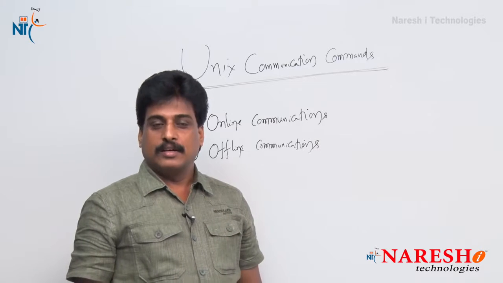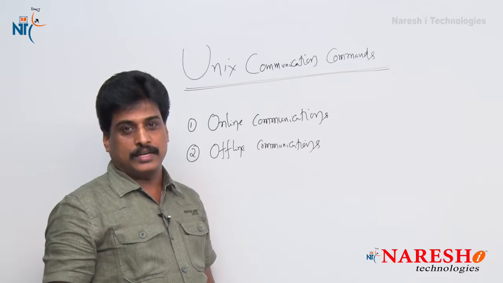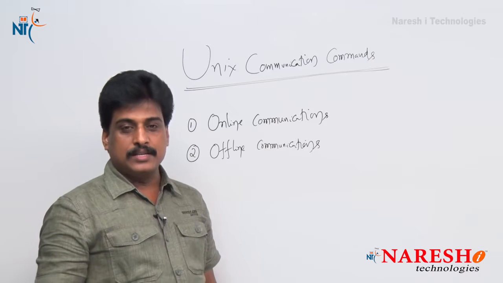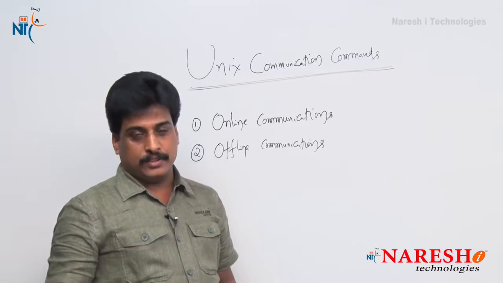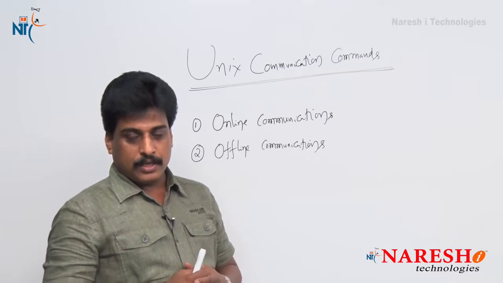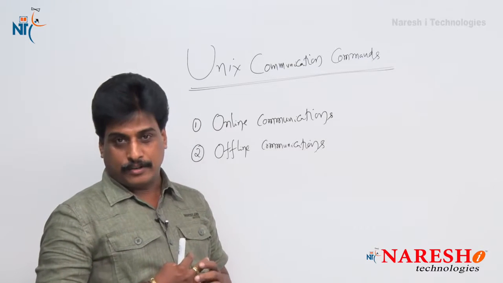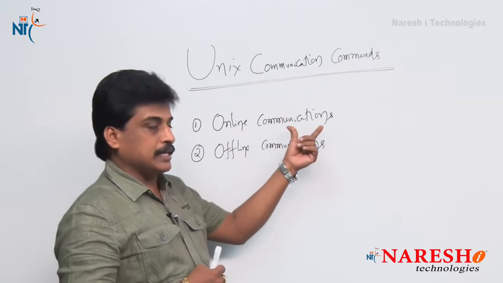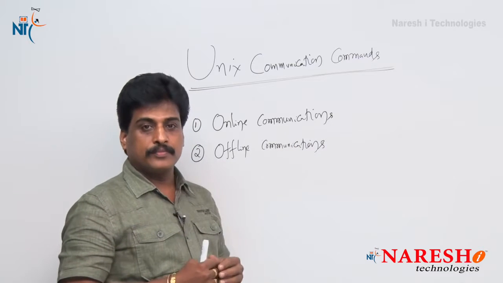This is Subbaraju. In this video session, we'll try to observe UNIX communication commands. What is the meaning of communication? It is a kind of media to interact over a network with a single user or multiple users. In the UNIX operating system, communications are classified into two types. Number one, online communications. Second one, offline communications.